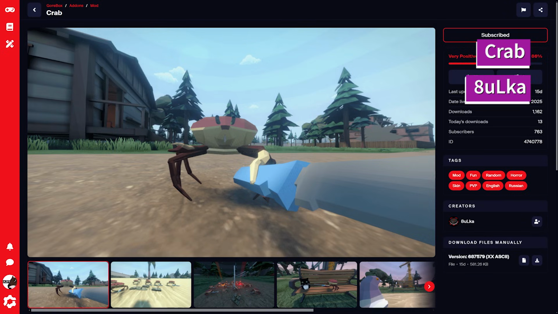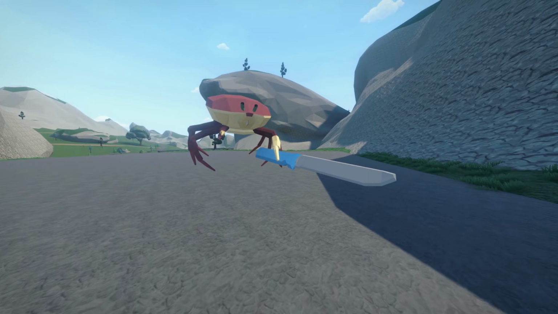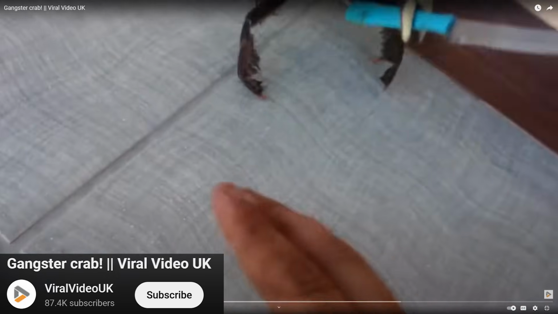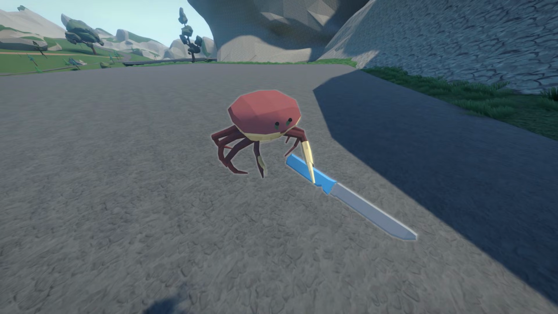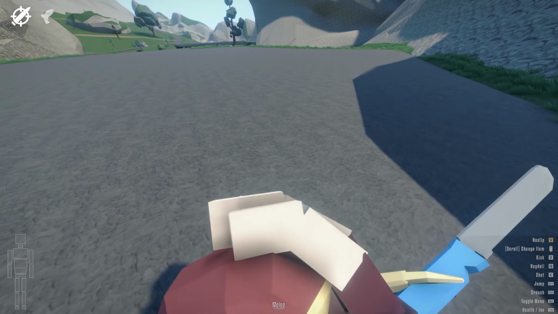Next up we have the crab mod, and he replaces the burger prop. And he is also holding a knife for some reason, and it might be a reference to this viral video from a few years ago. This gangster crab cannot attack you, however, but you can consume him. Knife included.